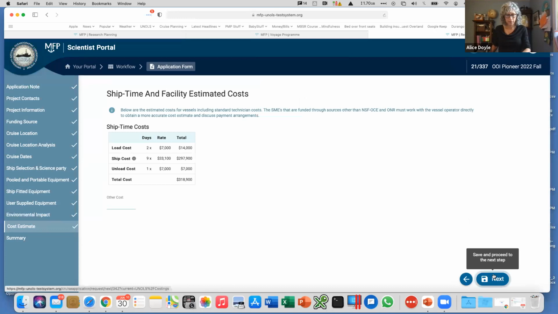So finally, we get to, just making sure I go through all my notes here. Finally, we get to this cost estimate. And the biggest thing I want to say here is that it's an estimate. It's a big estimate.